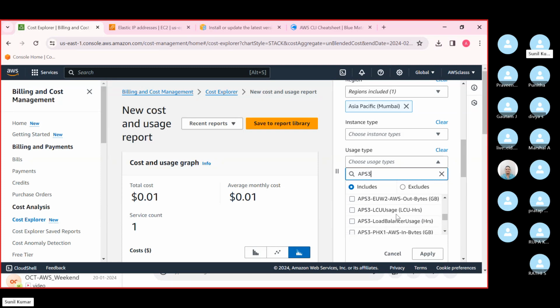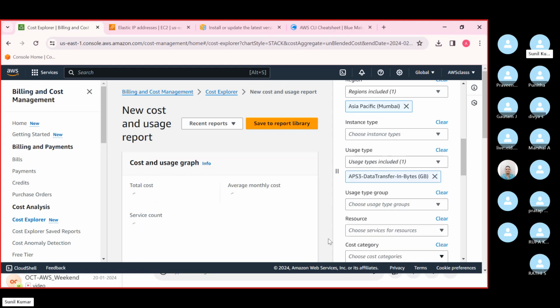It's saying it is using public IP. So maybe something with public IP has a problem. You can check for data transfer out or whatever, or CloudWatch alarm. I don't have any data transfer, so it will not show me any charges for that.